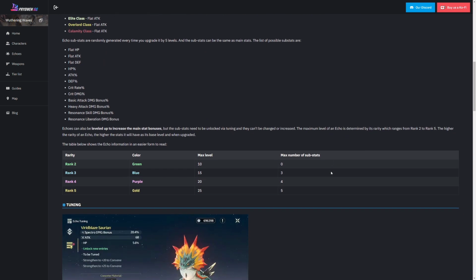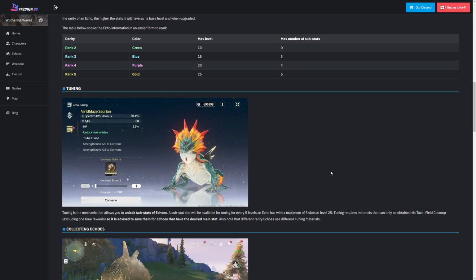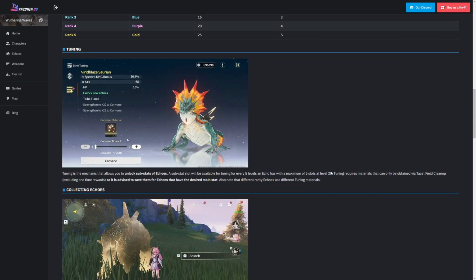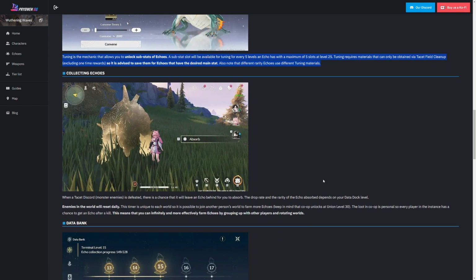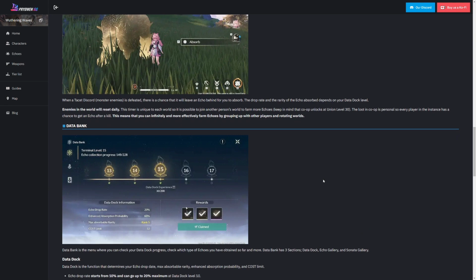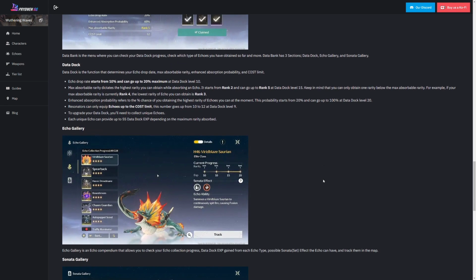So just to highlight this real quick, like I said, ranks 2 to 5. Rank 5 is gold, rank 4 is purple, rank 3 is blue, rank 2 is green. There will be borders around your echoes that personify this. The max number of substats you can get on green, which is rank 2, is 0. The max number of substats on blue, which is rank 3, is 3 substats.